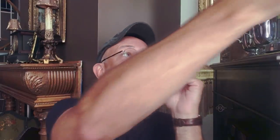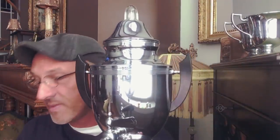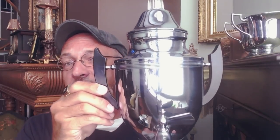Okay, well, first thing that I want to show you is what's sitting right here. There's a funny looking spout sticking out, and let's take a look at what it is. You actually already saw it, but now it's all cleaned up and listed for sale. It's a beautiful Farberware electric percolator from the 1930s. Practically unused, and I'll tell you what I mean by practically in a minute.